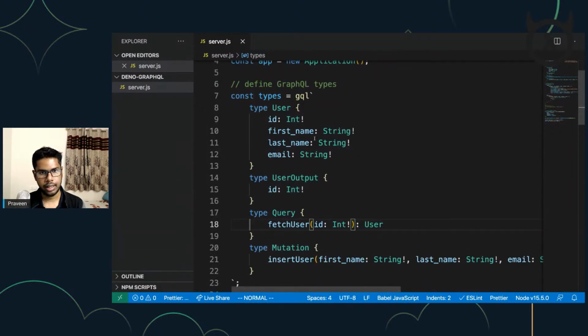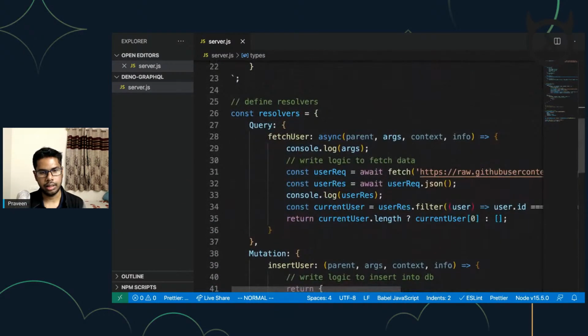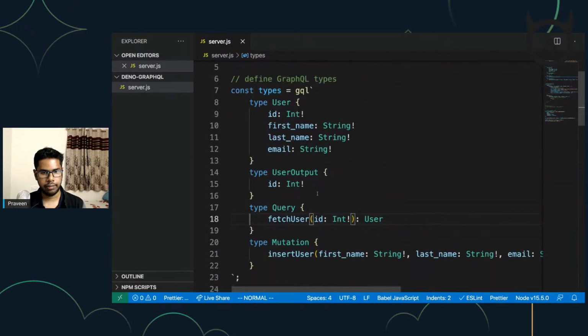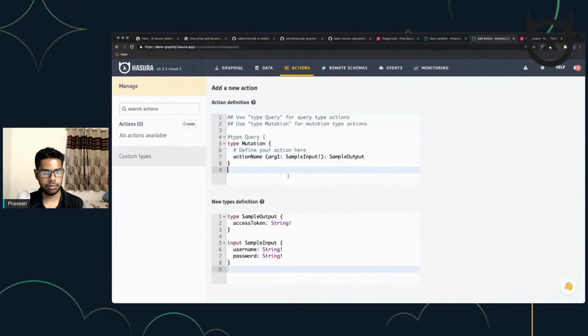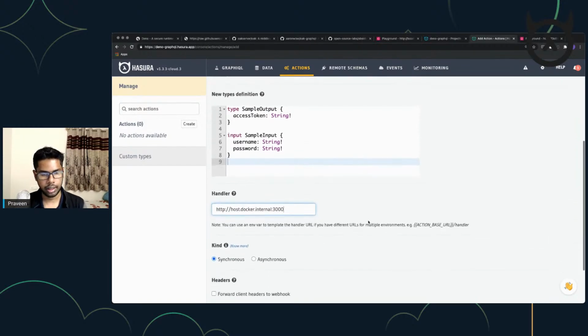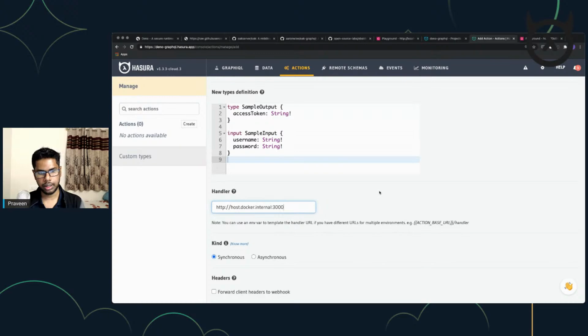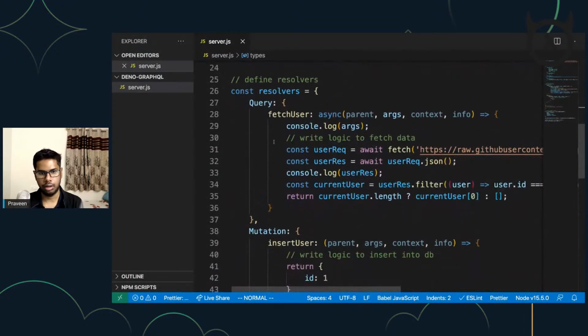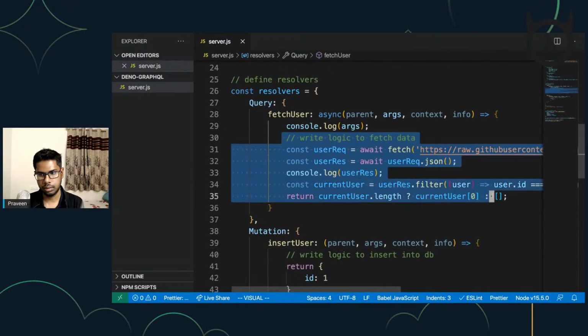So instead of defining the types and the resolvers over here, the types will be defined inside of this action definition and the types over here in Hasura. And there's a webhook handler URL that you can give in. This URL would be the REST API endpoint where the logic for your resolver code would be written.